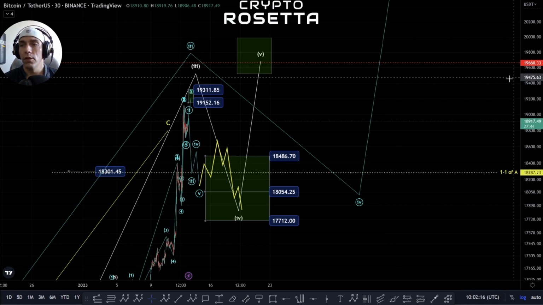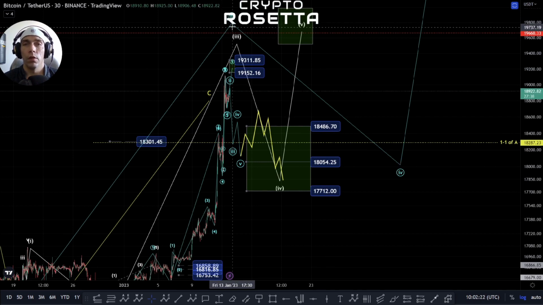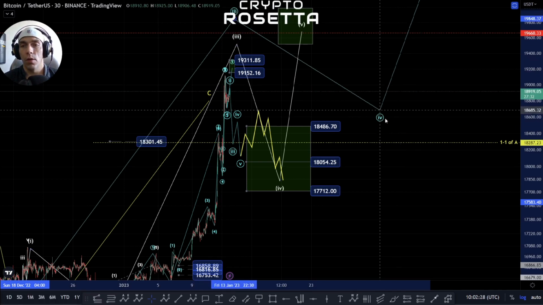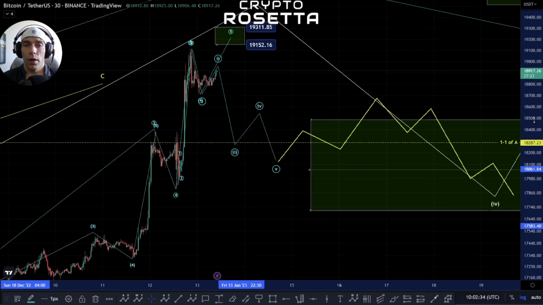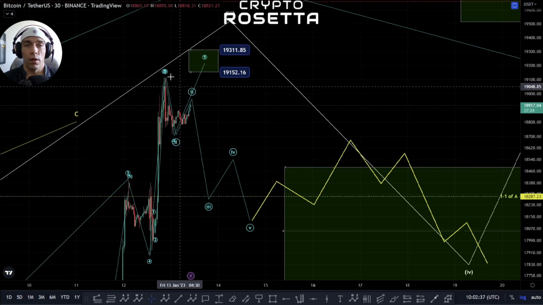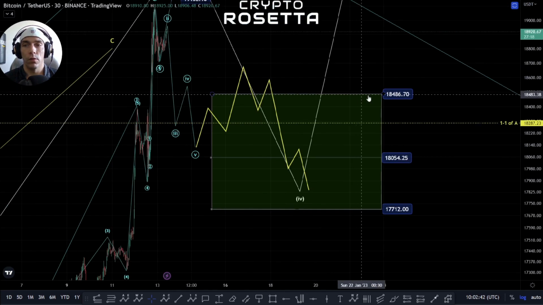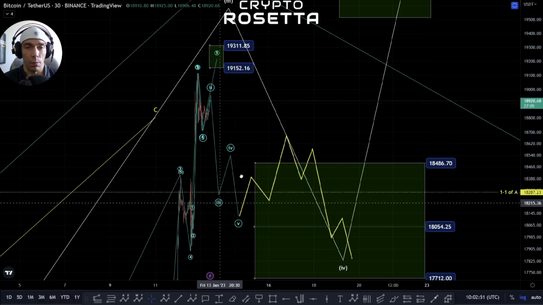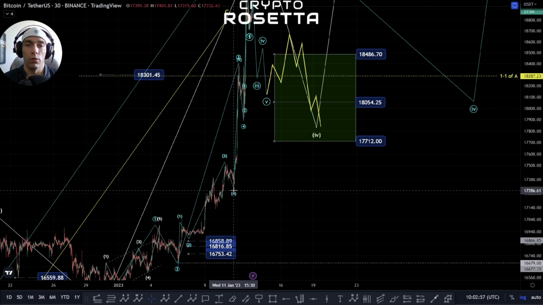If we do move up past this 19660, then effectively I would be looking at the possibility that we have this bigger 3rd wave. This 3rd wave would then be in play, in my opinion, and then we'd have to look for evidence of that with this 4th wave retracement. Until we do break down, basically we have to just give it a bit of time. We'll have to see how deep this retracement comes. If this retracement doesn't come as deep as this zone here of this 236 at least, I'd be looking for the potential that we're actually still within this 3rd wave, and then maybe there's further extension going on in here, and we'd have to look at the structure maybe as this being a 1-2.